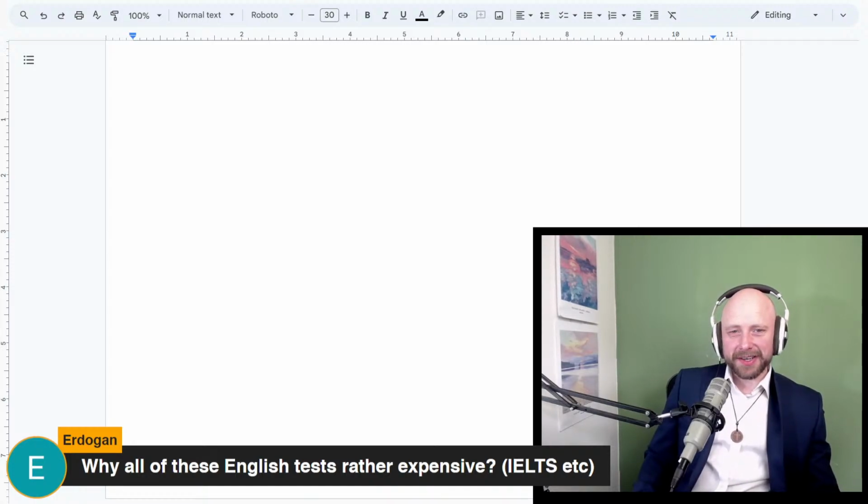They're not all expensive, Erdian. You can find cheaper ones. It depends where you are. If you're in another country and you want a well-recognized course, yeah, they're expensive. It's a money-making thing. They make loads of money. Quality certification is always expensive, right? If you want to do a master's, then you need money. You can't do a master's for like £300, right? You need to spend like £9,000 for the certification. It's just how it is.